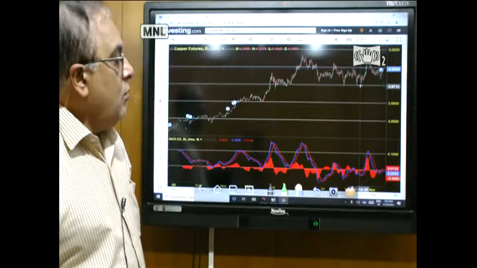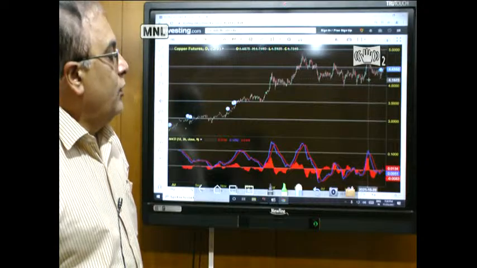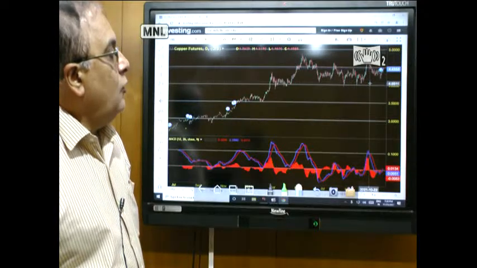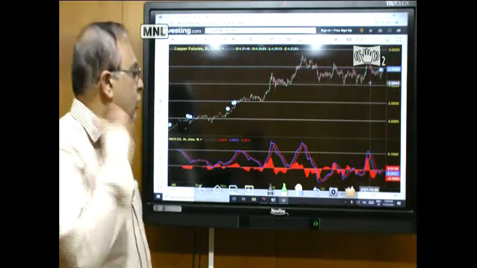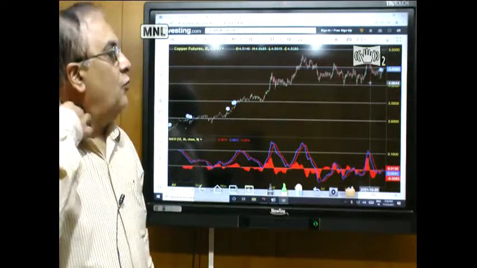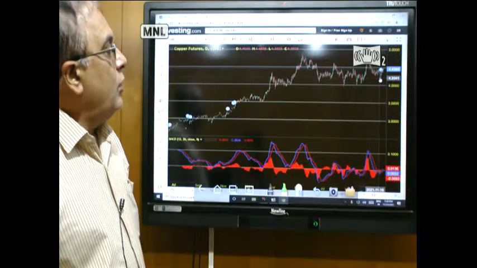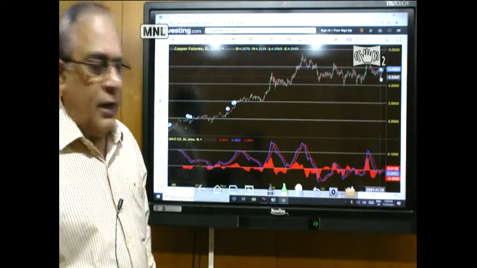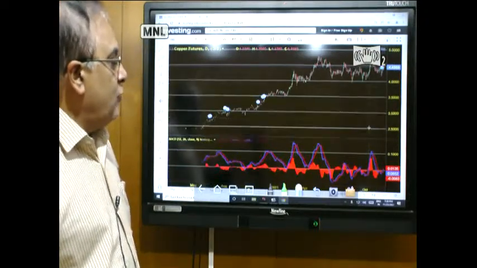So right now at this point of time, I think we should be looking more towards the long side, keeping this particular low as an important low, which is the $4 or so. And now it has become around 4.19 or so. So it is on the long side, as long as this 4.19 is not cut. That's coming from the MACD important resistance support levels.